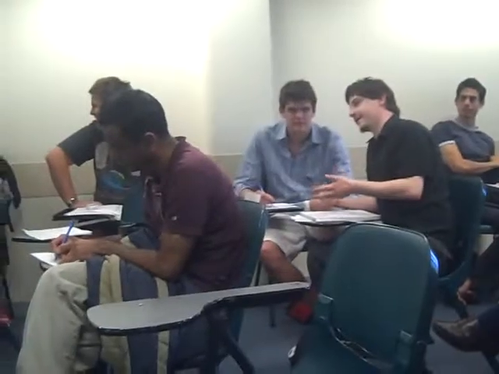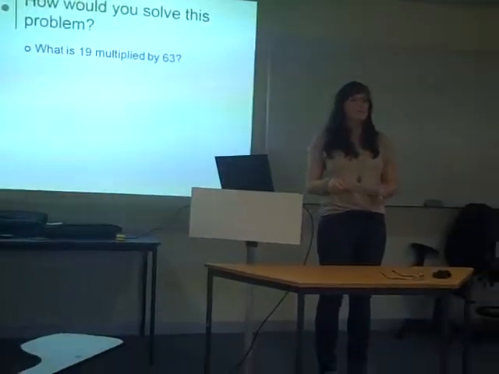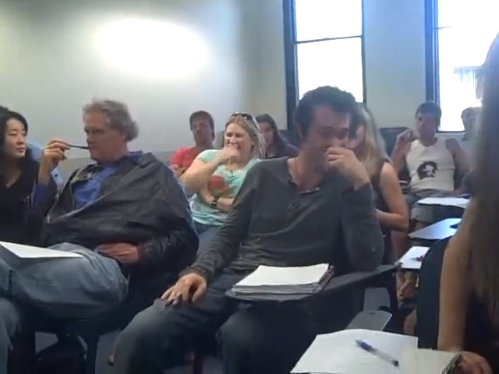Okay, I'll get you to stop there. And if anyone could share any ideas they came up with, did anyone find more than one way to solve it? Yeah, we have to look at different ways. One way is multiply it by 20 and then take off 63. Another way, we could do the traditional 19 times 63 and do the actual calculations. Okay. Did anyone have any other ways? Yeah, we said to grab a calculator.